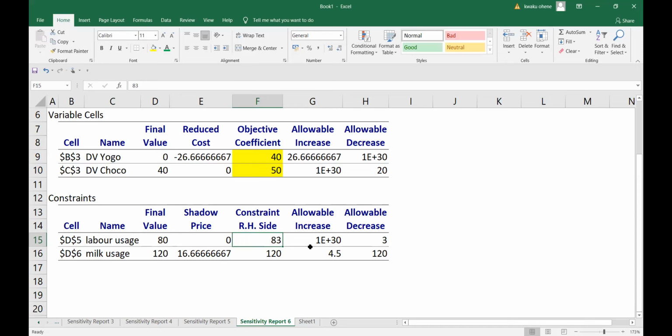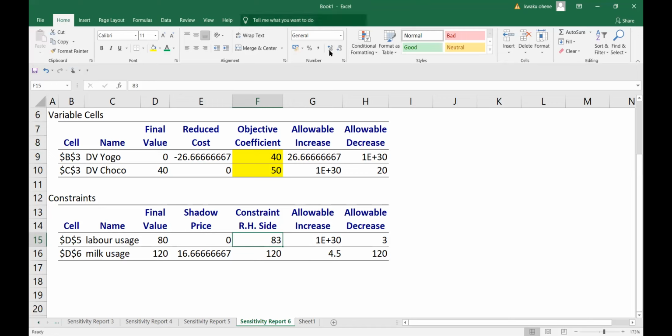You can't reduce workers below a certain level, which is the lower limit of the sensitivity band. Neither can you employ so many workers. And we see that in government institutions. When you employ so many workers, there's laziness, there's check-ins, and people are just not working. There's wastage that is going to be created in the process. And you can see that even here, there is wastage that has been created in the process. There are slacks that have been created by going beyond the sensitivity range.